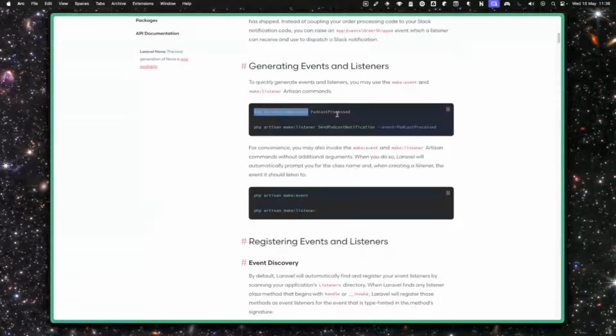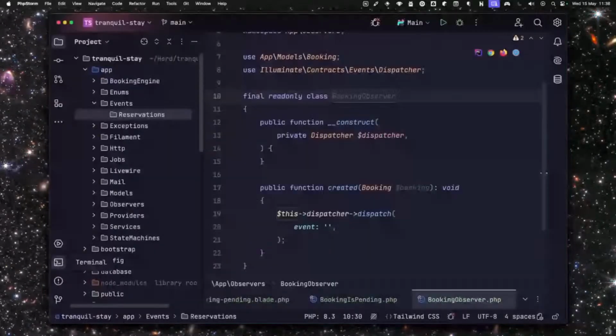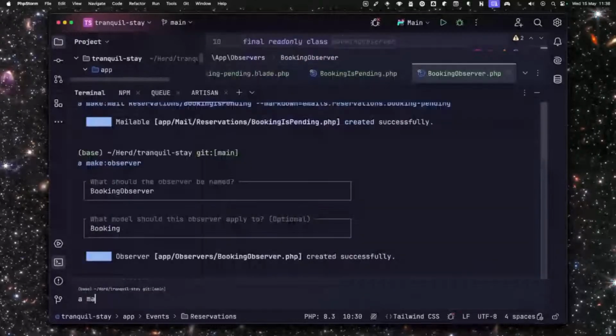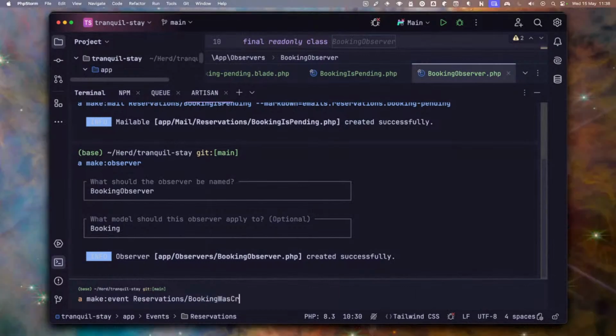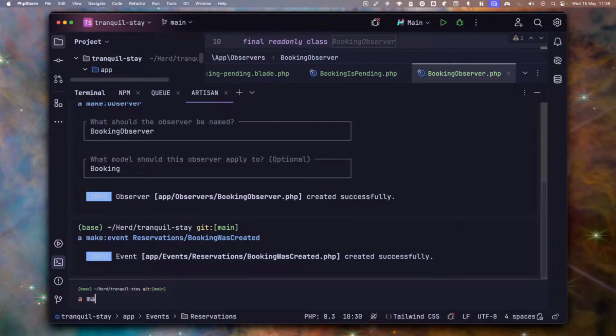Okay, so let's use a command line. Make an event. This event is reservations. Booking was created. Make listener reservations.